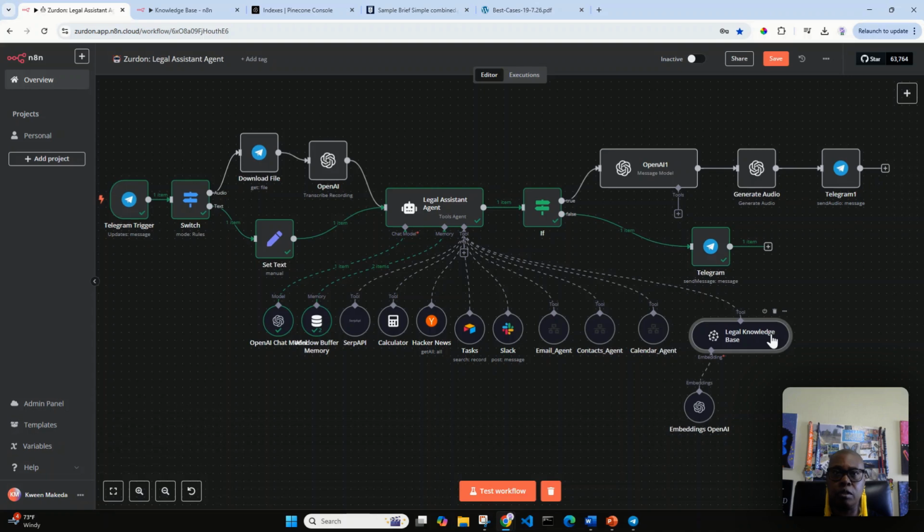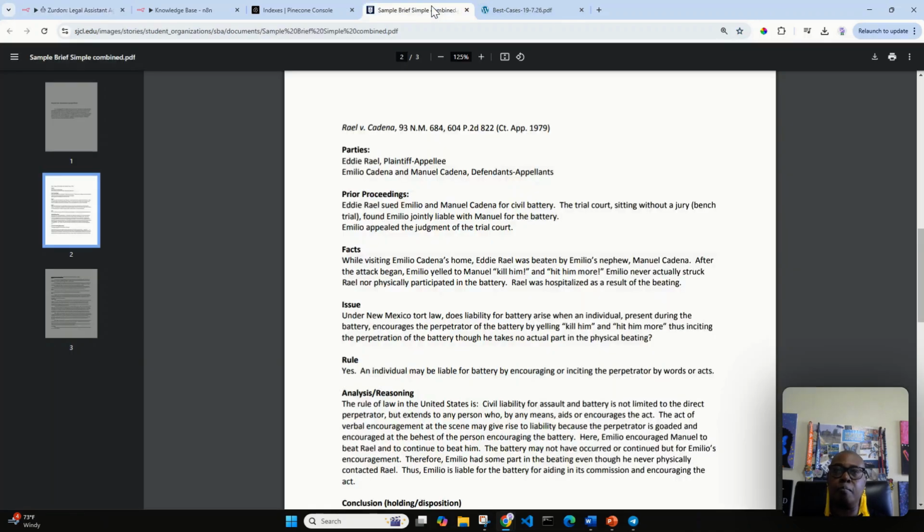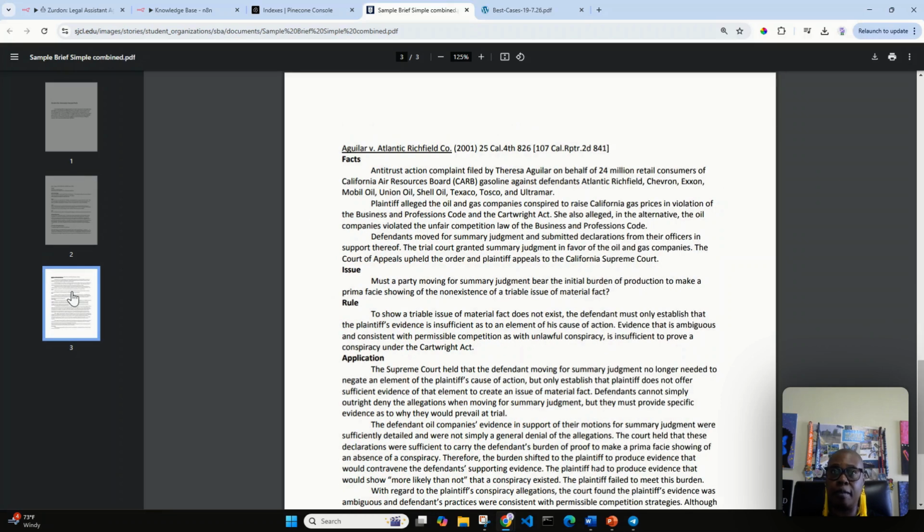It didn't look like it went to our knowledge base, but it didn't go to our SERP API either. So what may have happened is that maybe it's information that OpenAI already has, our large language model already has, and it's just pulling from that memory.